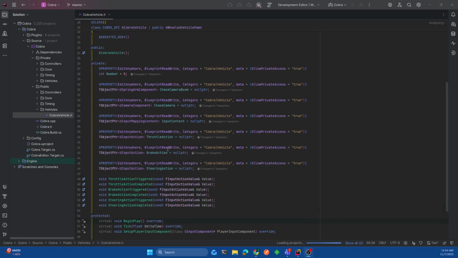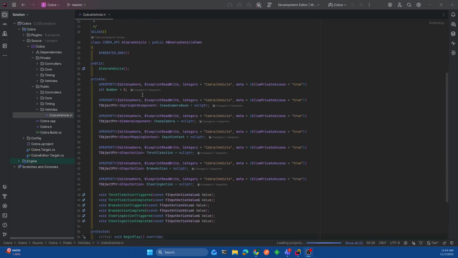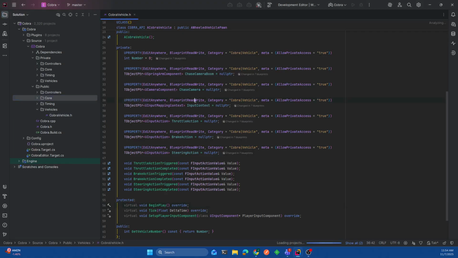I've been thinking about what I want to do, and one thing I definitely want to do before I get any further is... currently this is my vehicle pawn class, and obviously I have all of these input actions, this context, and I have all these methods that fire when someone makes input, and I've got all this on my vehicle pawn class.